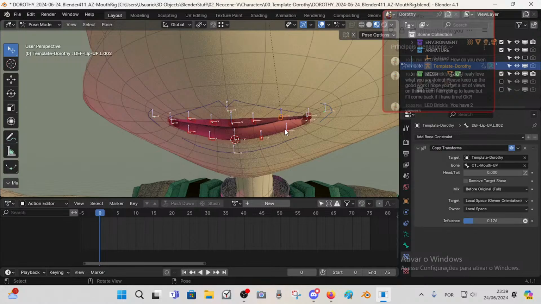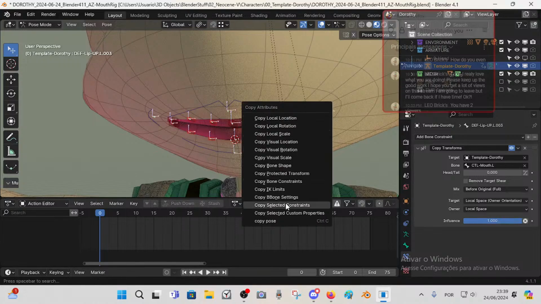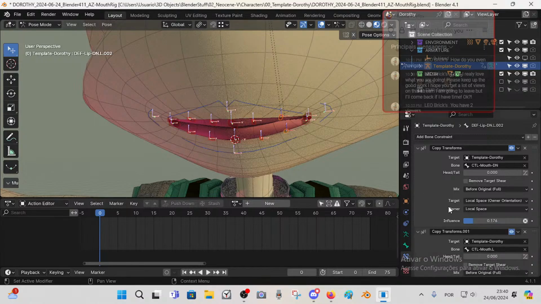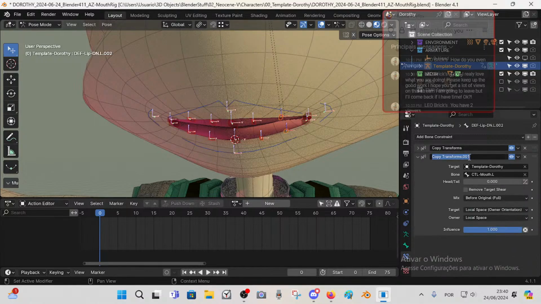I can also push this, so in this case I'm gonna do a Control C, selected, copy transforms, but we're gonna do this on a varied influence.